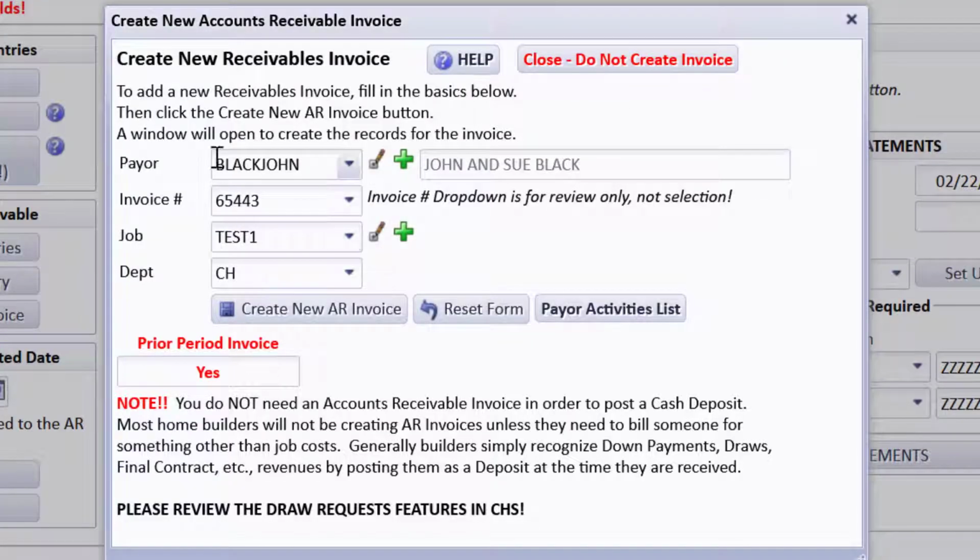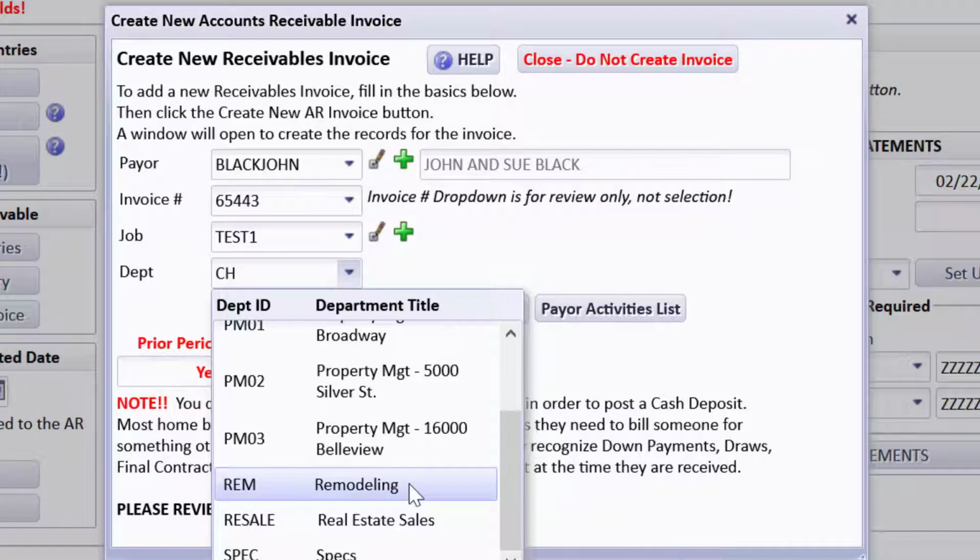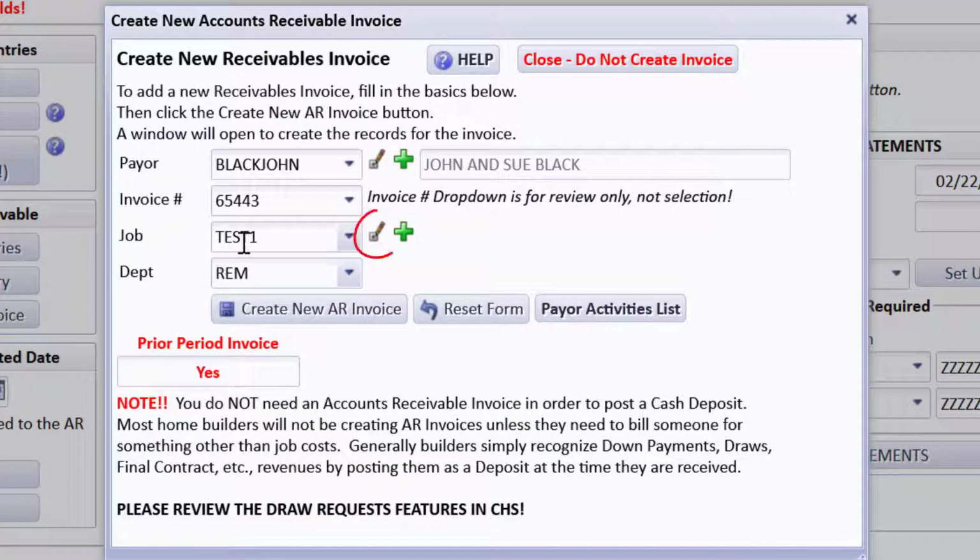So CHS was smart enough to know that we already set up a job attached to Black John, so it dropped in a job code for us, and it dropped in the custom homes department that is associated with that job. But in this case, we actually are doing a remodeling, and I need to go get that changed.